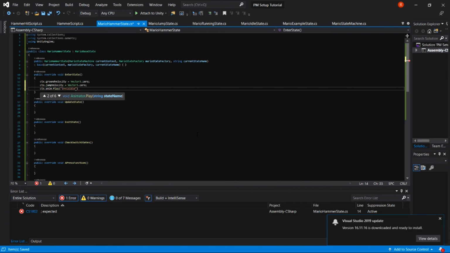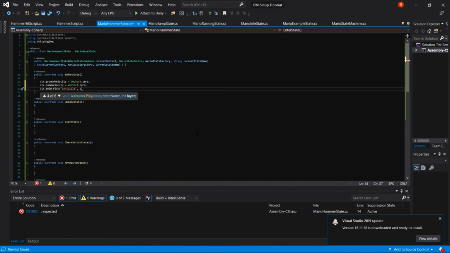Now, this is an animation that I haven't actually set up yet, so I'm going to do that very shortly. But this is basically going to make the animator invisible, because we have all those different sprite objects that we set to rotate with the hammer. We're basically going to turn off the regular animator and turn on those individual sprites.